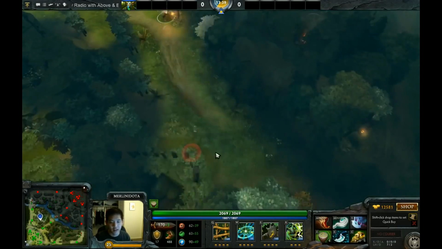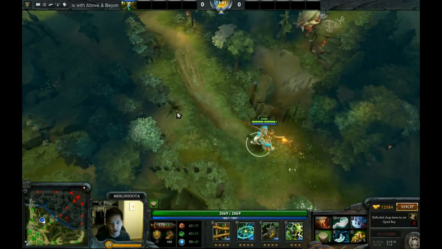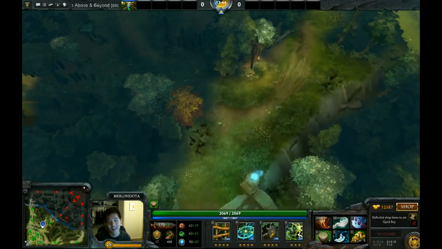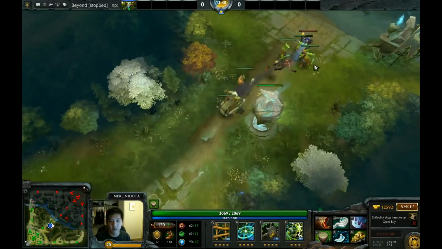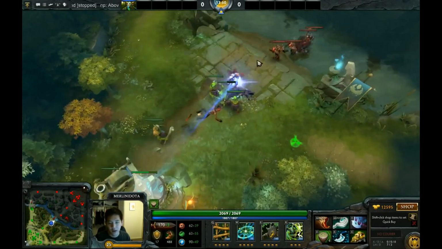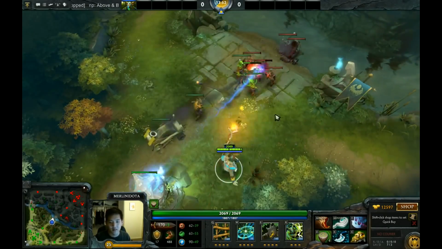So almost always I'll right-click, unless I'm trying to run home. If I'm running away, I don't want to stop and attack someone accidentally. Or if I'm doing neutrals, I just A-click. So I almost always use this attack command, and I also use it for denying, but I do not have the right-click deny as some people do.